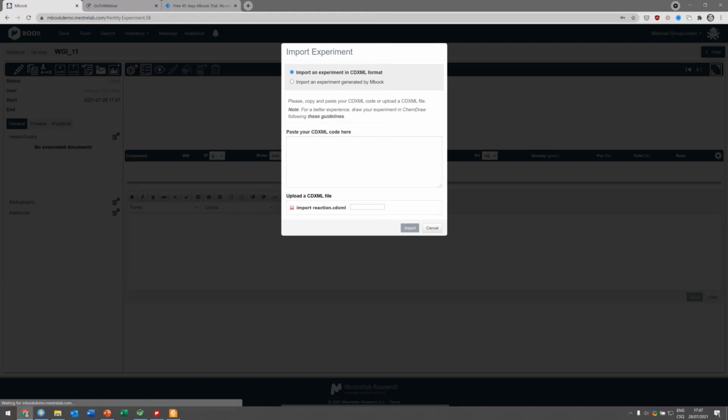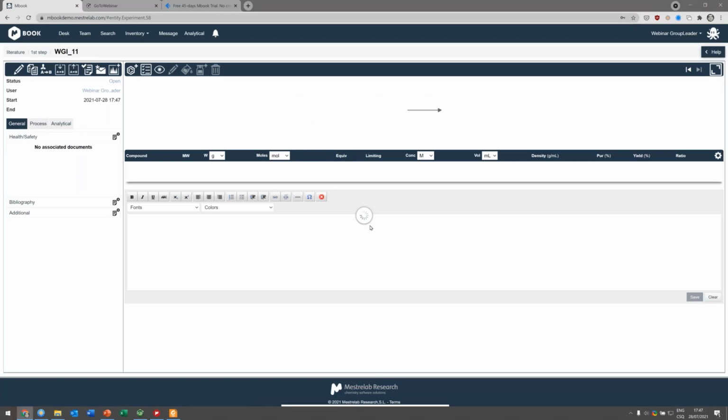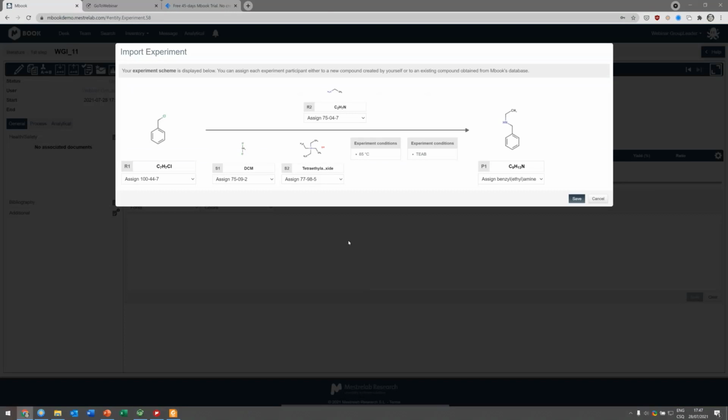So let's show importing the reaction. In this case, you will have a bit more options because there's more space for error. Let's say you move things around the arrow far away, so it will not be clear if it's correctly assigned. Here you can actually modify the compound, search for substructure, or not create a participant.